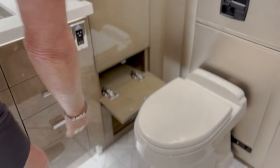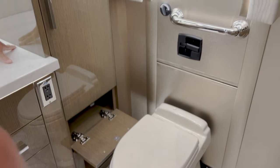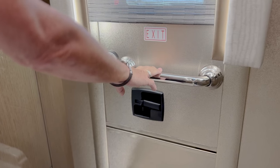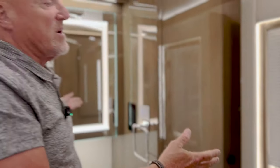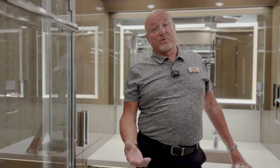There's also an egress door here — an emergency exit where you can flip a couple of latches, pull the handle, and the door freely opens. It's also another great place to load the coach — someone can be outside handing things inside as you're loading, whether for the first time or each trip.